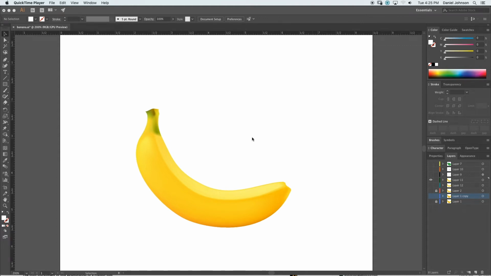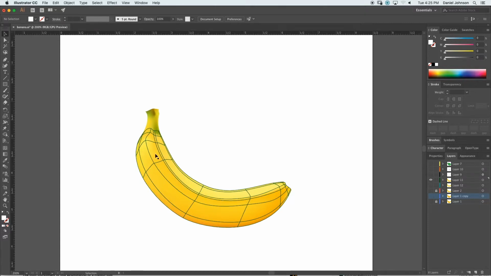Now this is something a bit different, but I think it's worth going over. And if you notice, we're here in Illustrator. So here in Illustrator, we're going to talk about the gradient mesh tool. What I have here is actually a piece of Illustrator art, and it is, yes, you can tell, a banana. If I click on it, you can see the mesh parts here.